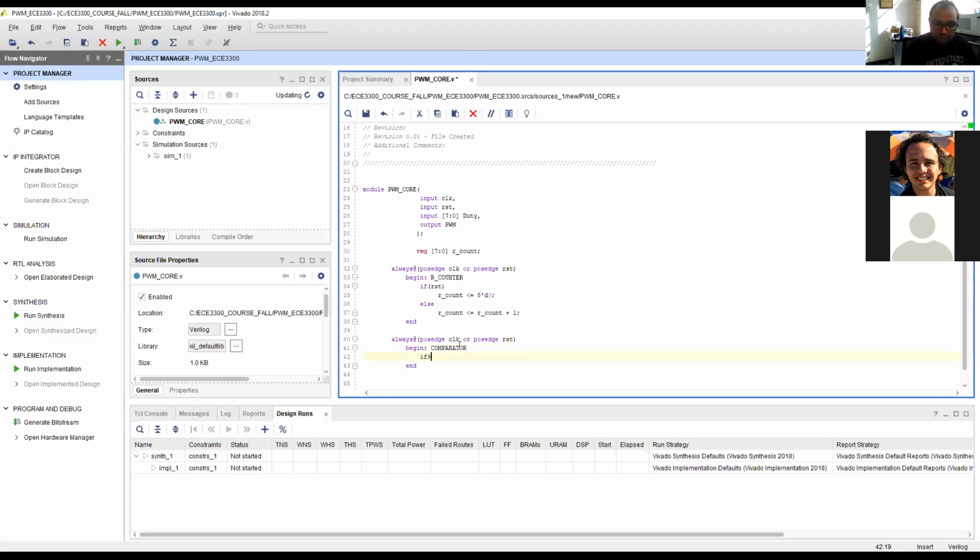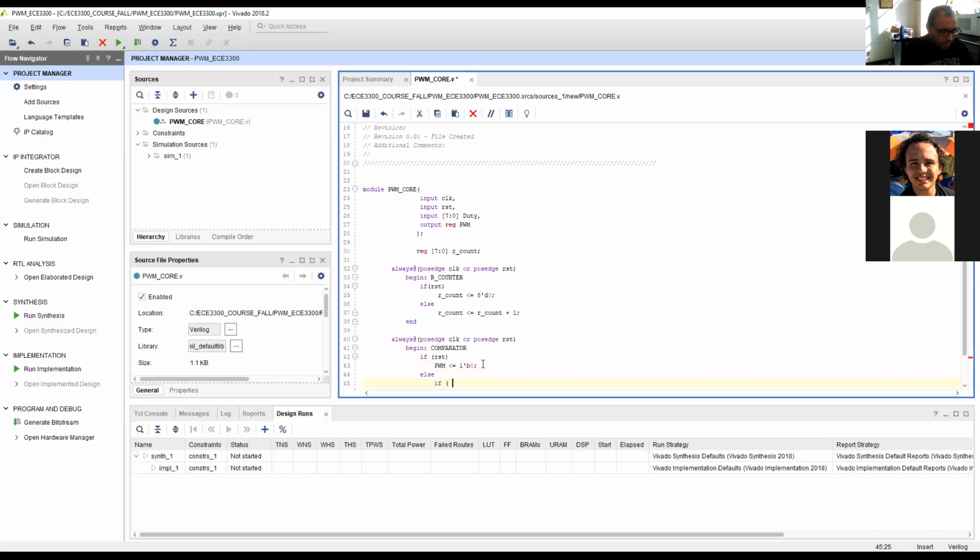From there, I would say if reset, I'm expecting to have the PWM equal 1'b0, but that will not go through because this is a wire, and a wire cannot be assigned here, as we mentioned about the type of data. So we have to go back to the top and say reg, right? Then say else. The else will be the crucial part. Why? Because say if what?